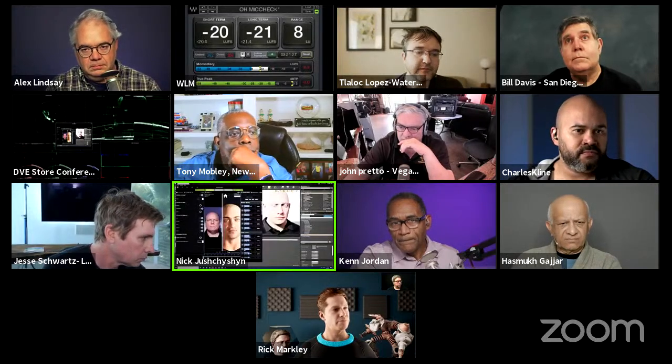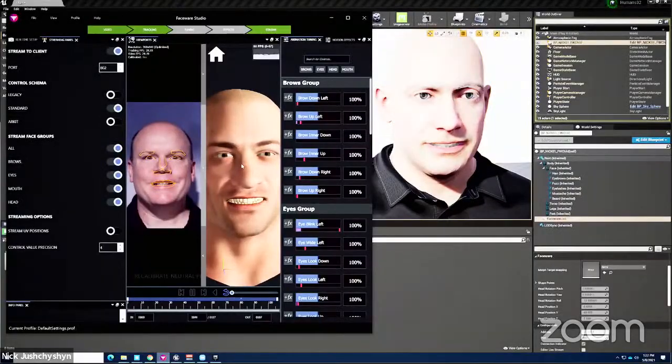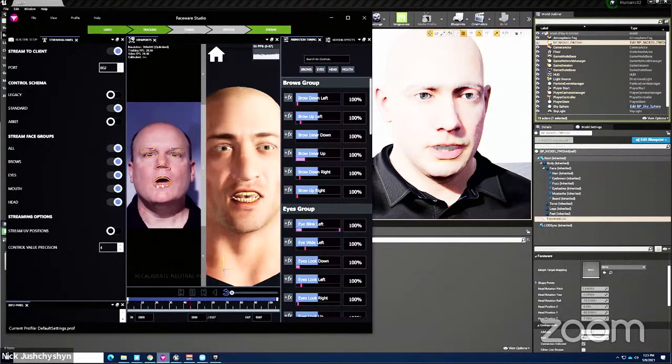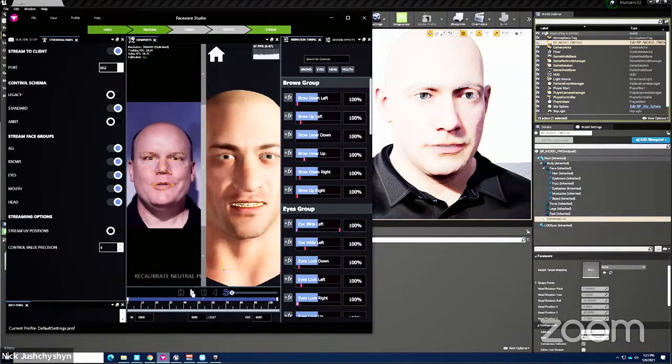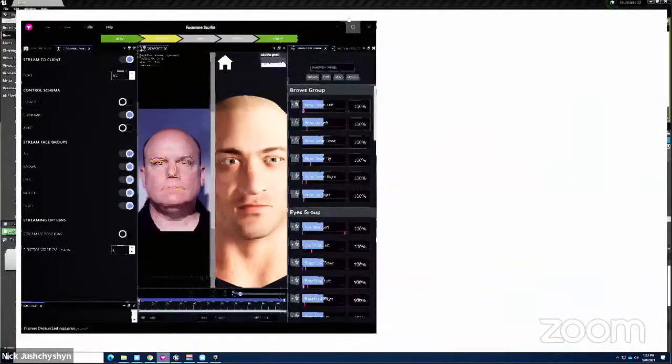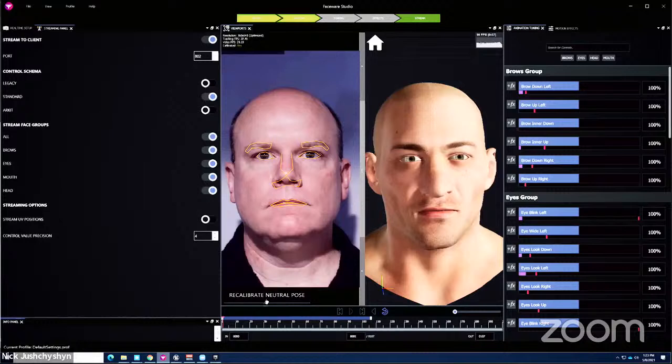Faceware has another solution called Analyzer and Retargeter that I also use, particularly in a post-production pipeline, because there's more opportunity to really manipulate this. Right now, the basic process of this, if I pause this for a moment, is that when you've established your video, you calibrate a neutral pose, and that is really the only calibration pose.